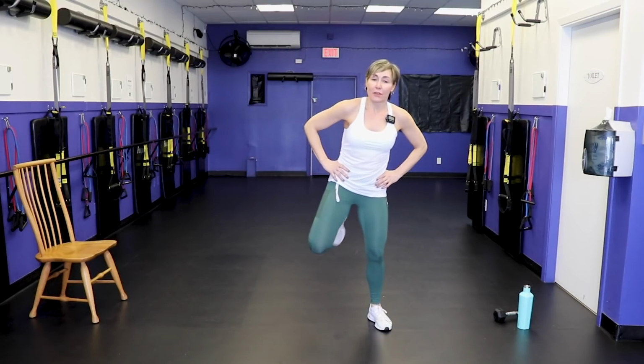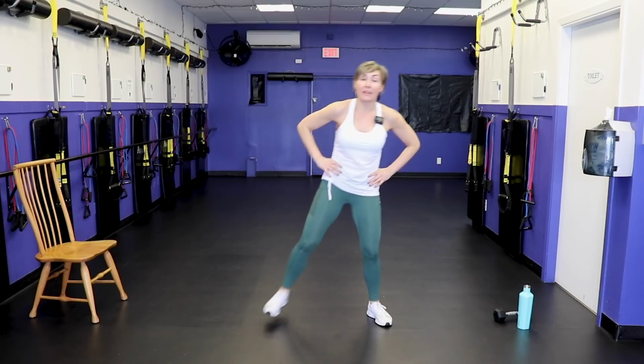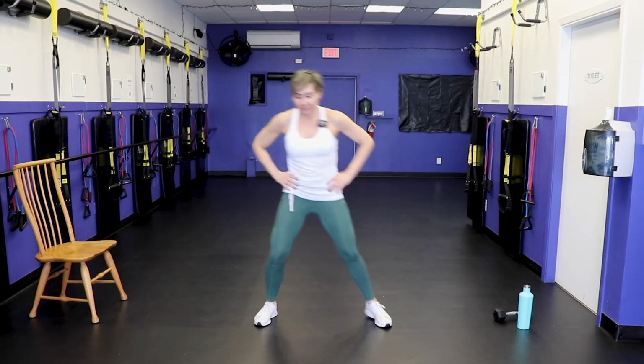Awesome. 30 seconds here. Again, we need the heart rates to come down. We don't want to just stop exercise. We need them to come down to pre-exercise levels. The faster we recover, the fitter we are. So that's our goal, right? To recover fast, be able to get going again.